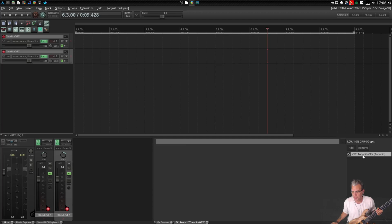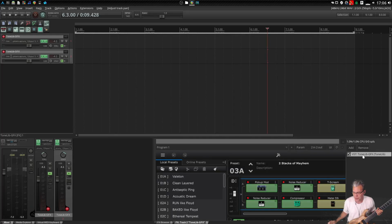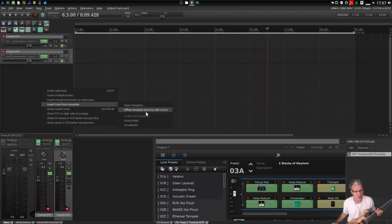And let's see what else we can add to our little stack here. Well, no rock music is going to sound good without a bass, so we've got to add that. And so I'm going to insert another track from a template, only this time I have guitar to MIDI set up, which I showed in my last episode here.